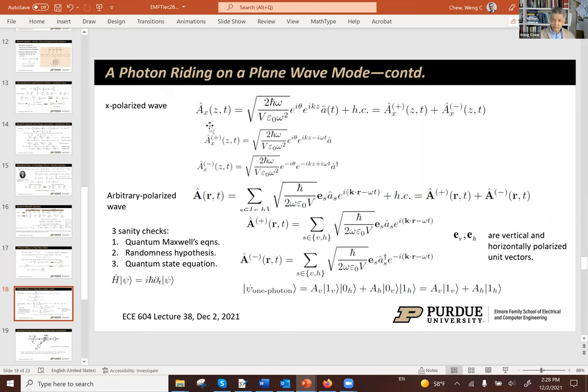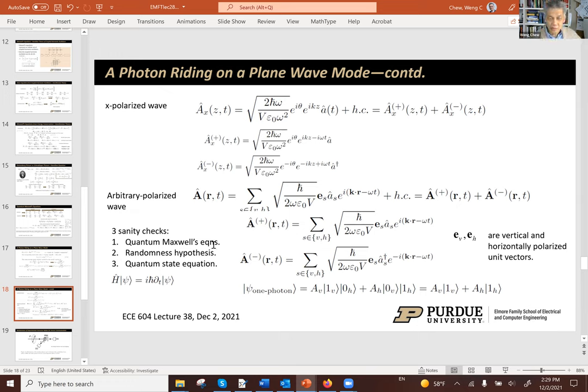So one way of writing this operator, which is the field operator now, is that it can be written in this manner, and then the positive frequency part is given by this expression, and then the negative frequency part is given by this expression. So I have elevated successfully from a scalar quantity into a quantum operator, which is called a quantum observable. And did I do nonsense here? So the derivation from first principles is too long. I don't have time to talk about that. So I motivated this expression, and I want to go through some sanity checks to see if this expression is sane or insane, okay? The first question that I ask is that the quantum field that I have written down has to be a solution to quantum Maxwell's equations.